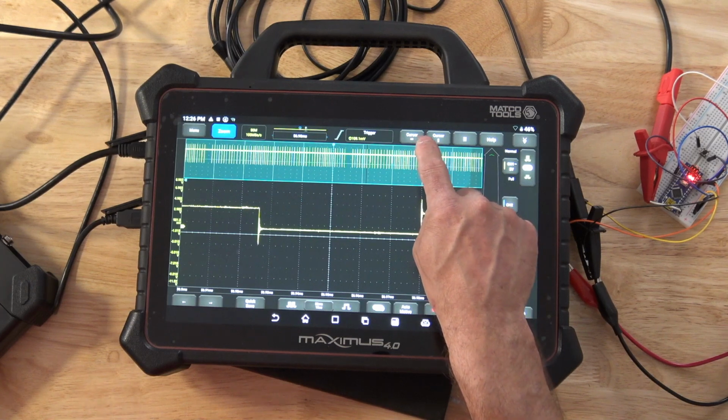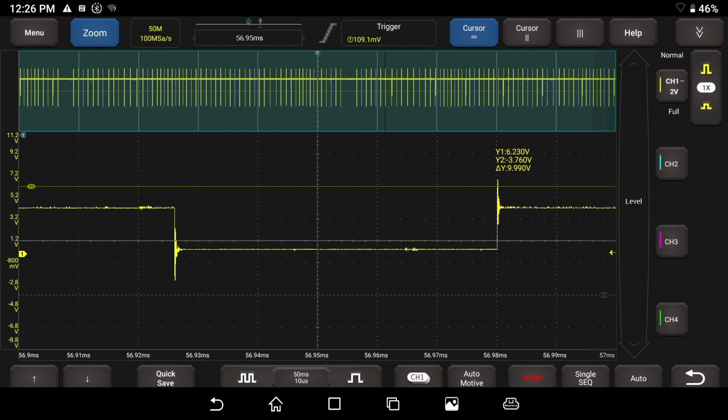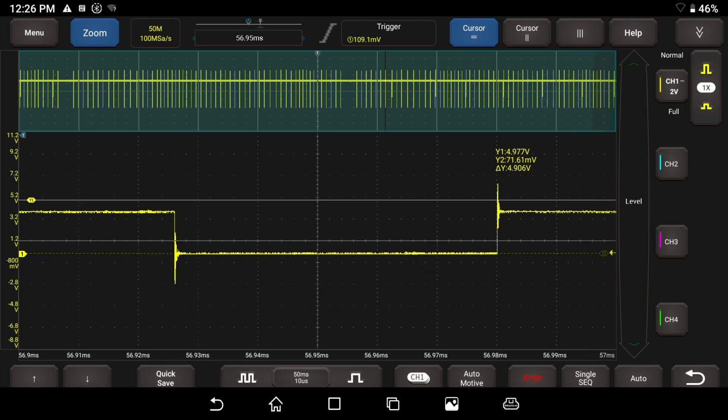The first one here is our cursor to measure our signal. This is our signal up and down. So there's actually this little signal level here. I can grab this one and I can measure this, and I'm going to grab this one and go here. And you see the tool right here is also measuring that. So Y1 is at 3.86 volts and Y2 is at 71 millivolts.